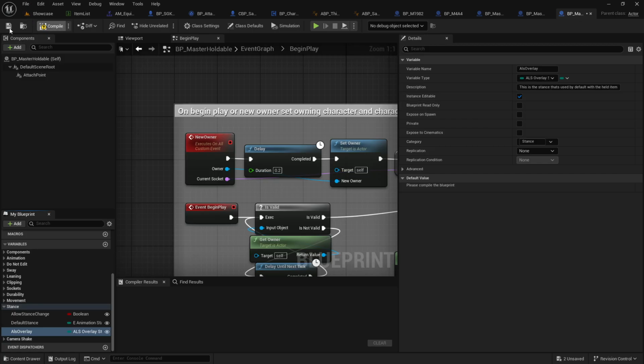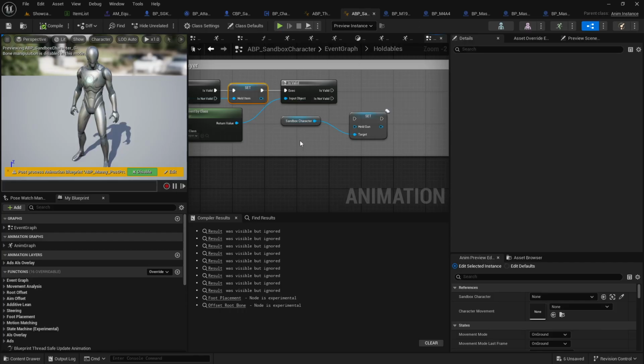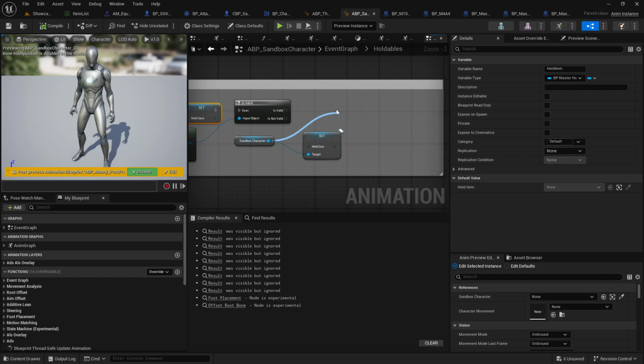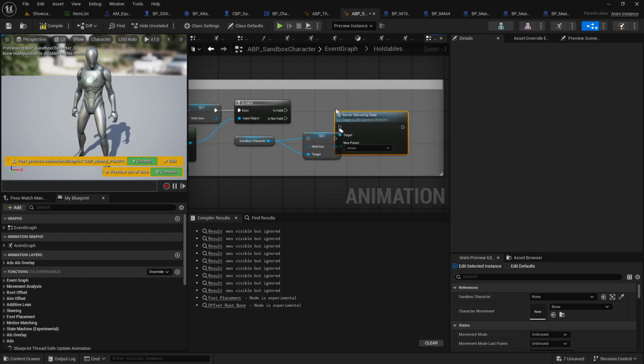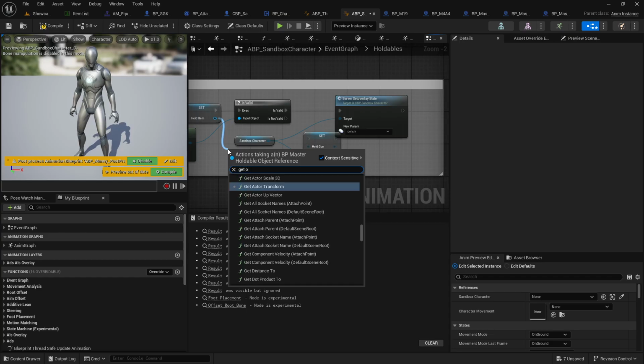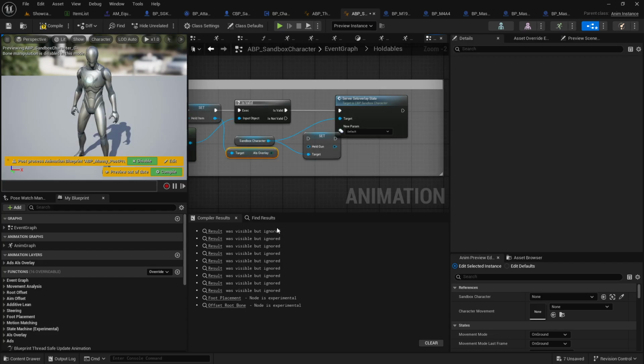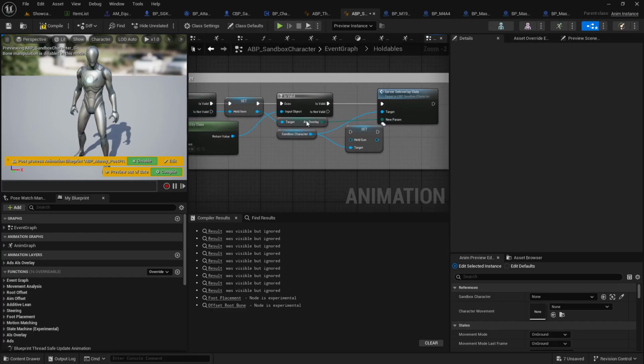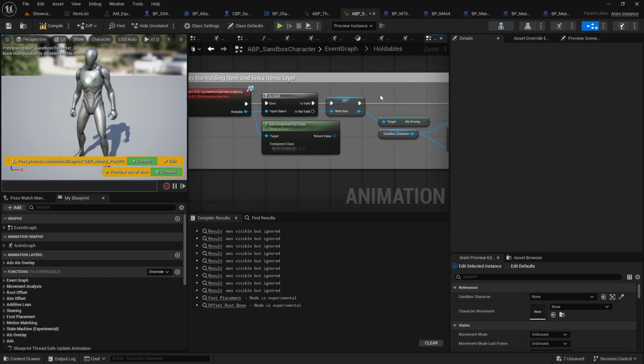Okay, this is to show you if you are not using my ELS. Okay, this is if you are using another custom Gasp with ELS overlay or your overlay. So you will come here and then you will do server set overlay state. And then from here you will get overlay state and connect it like that. Okay, so your code should look like this.